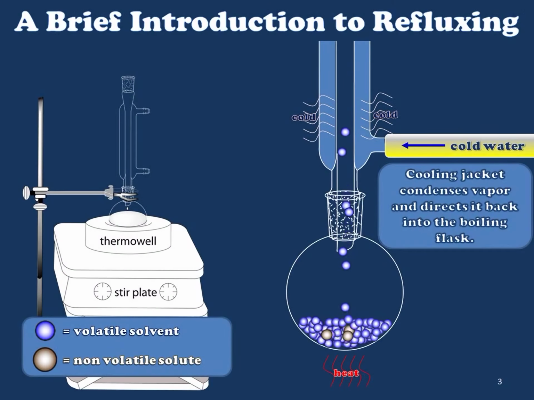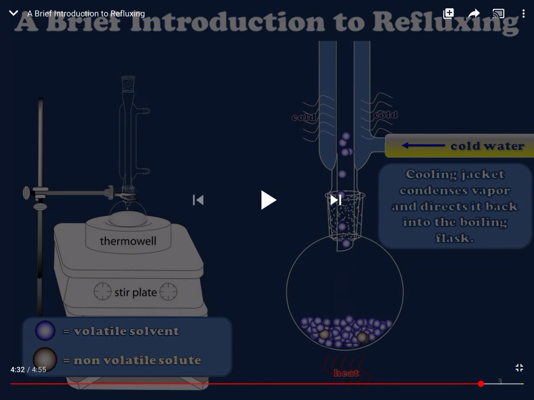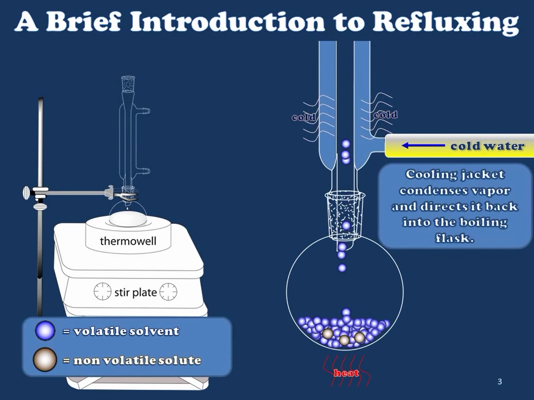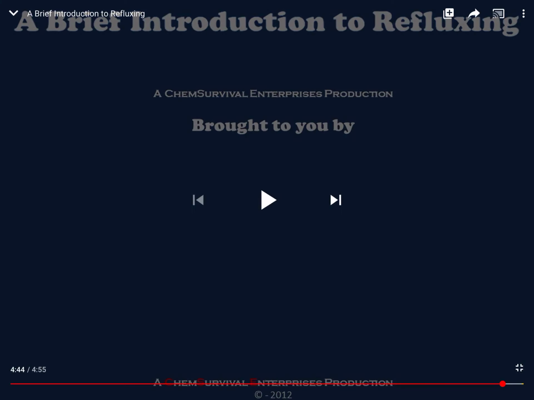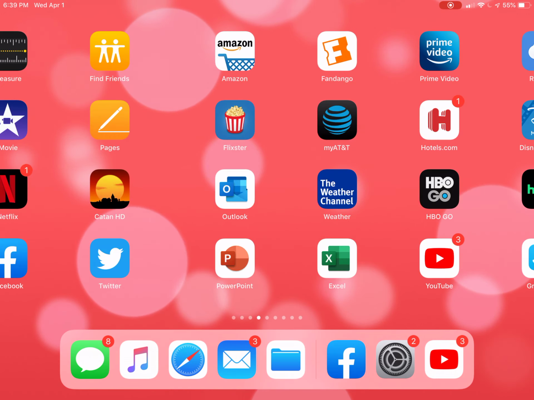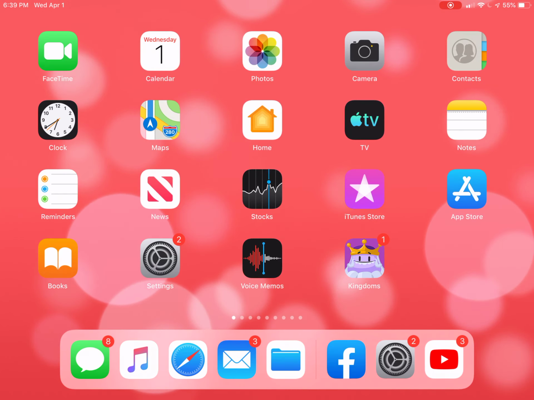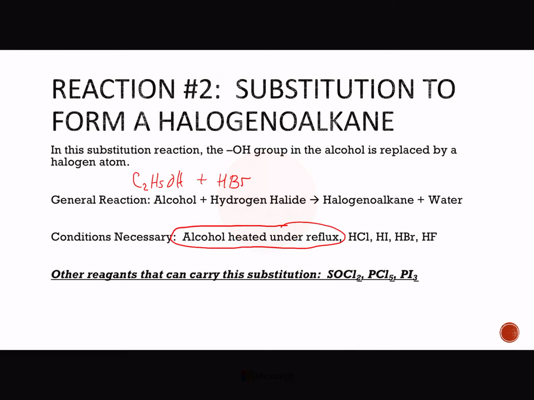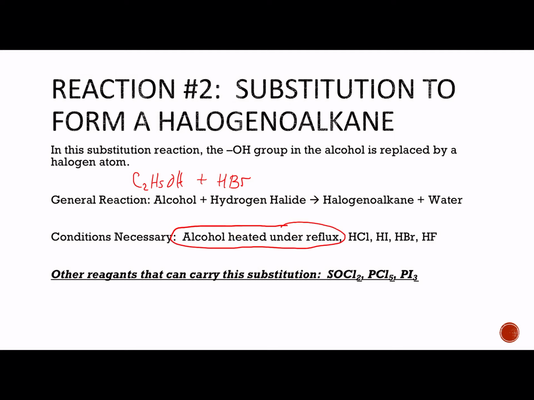Using this technique, an equilibrium is established, and you can boil organic solutions for extremely long periods of time, for hours and sometimes even days, without significant loss of volume. And this is the benefit of the refluxing technique. So notice that it said that this could take hours, this could take days for these actual reactions to happen. If you were to actually become an organic chemist or a pharmacist, the reactions that you would do would take a significant period of time in order to attach the functional group that you would need.